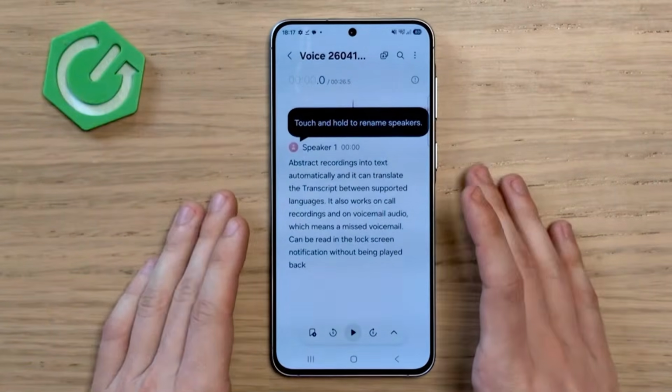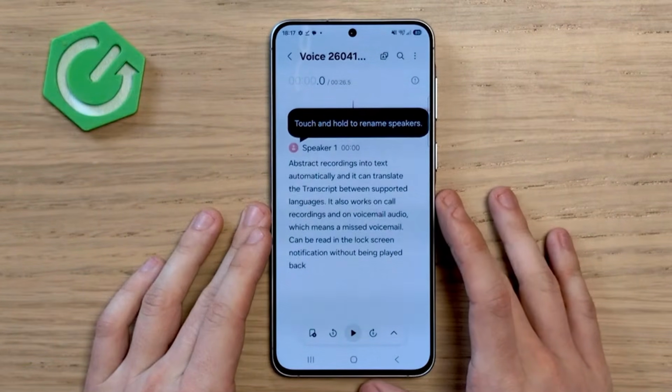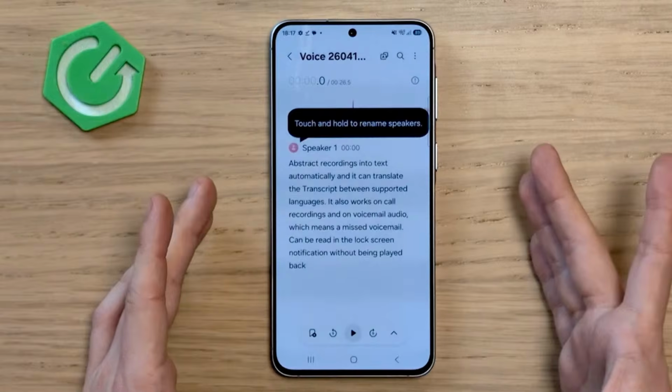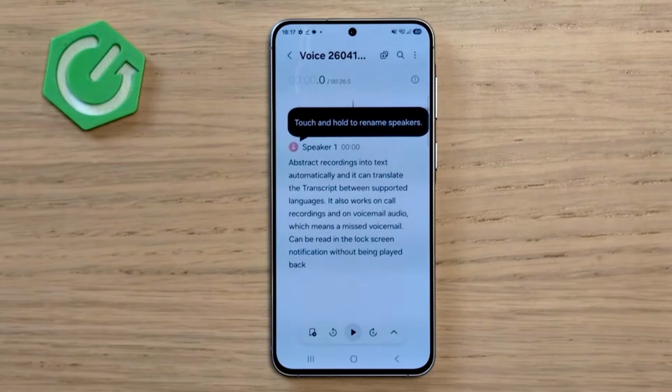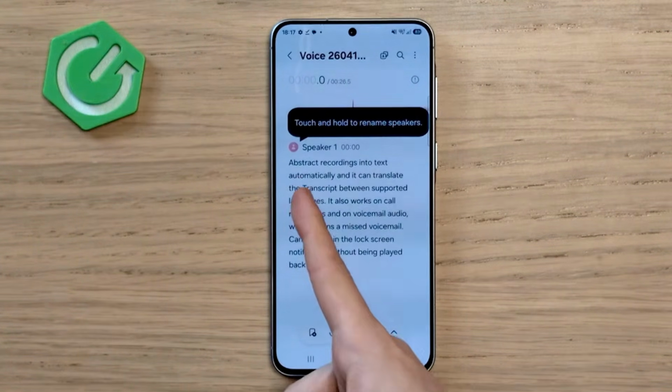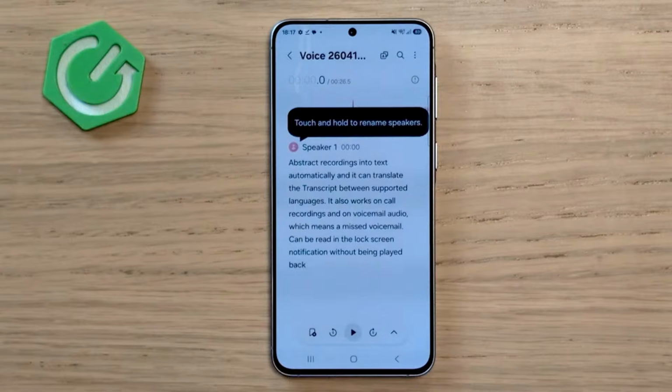So let's just give it a moment, and as you can see, it is done. I think it works pretty well. Maybe the first word, I don't think I said it, abstract, but maybe I just started recording it before, like I started while saying that word in the middle of a word.